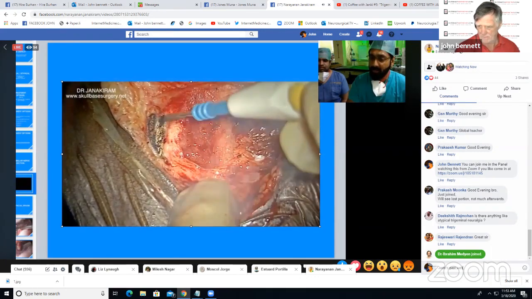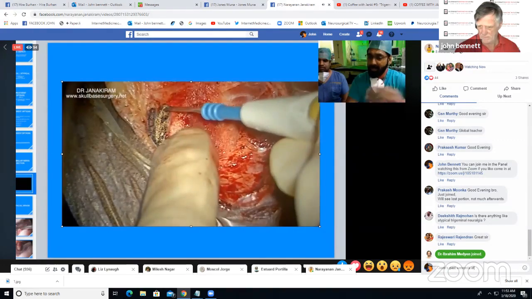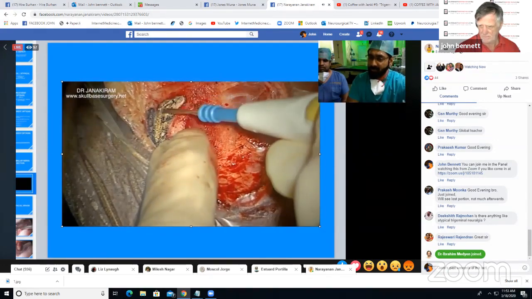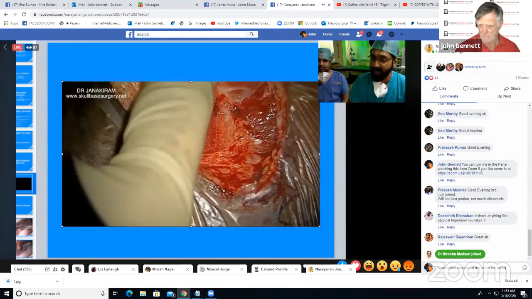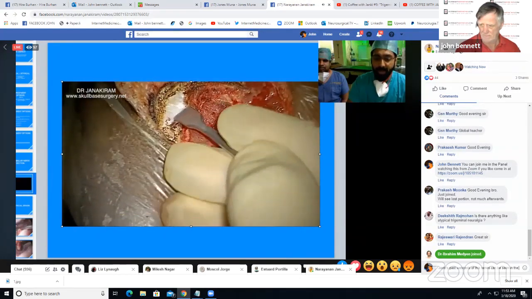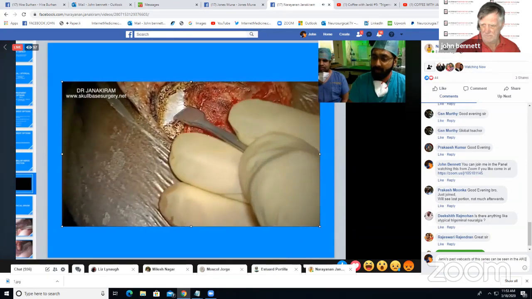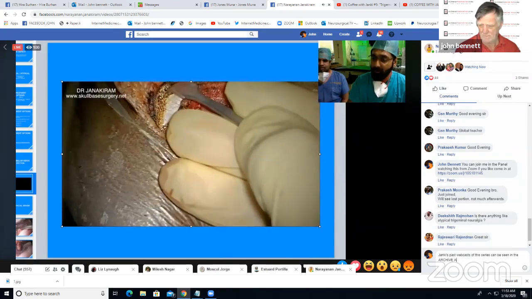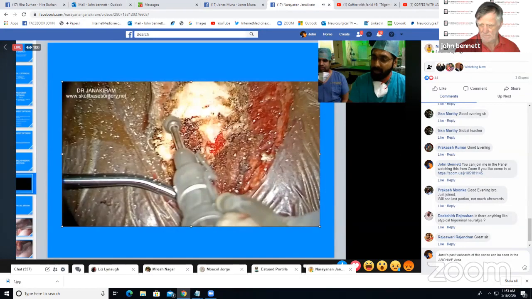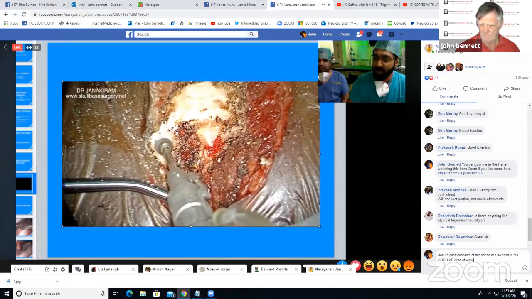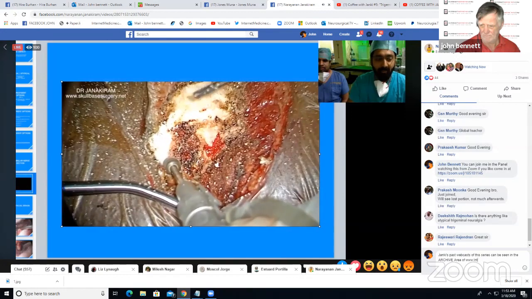See that, with a diathermy anteriorly. So that's an anteriorly based flap and this is a posteriorly based flap. This is basically to prevent CSF leak, because we are doing a craniectomy. And then we raise that flap backwards. You can see how we are raising that flap backwards. And then that's the emissary vein, you can see here at the center.